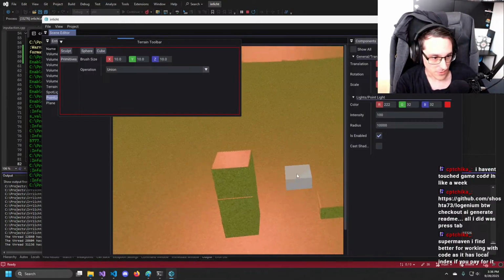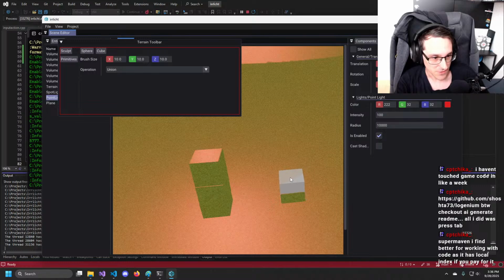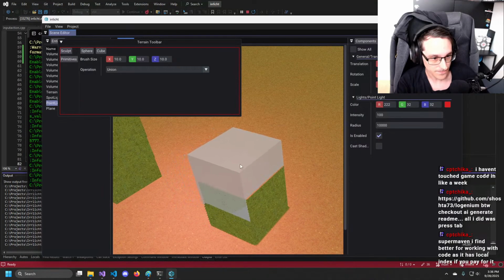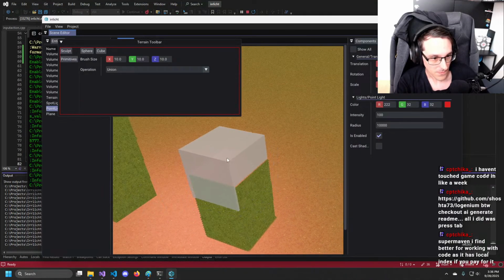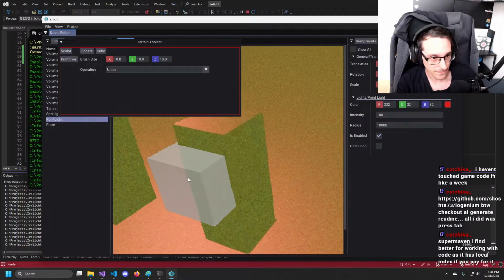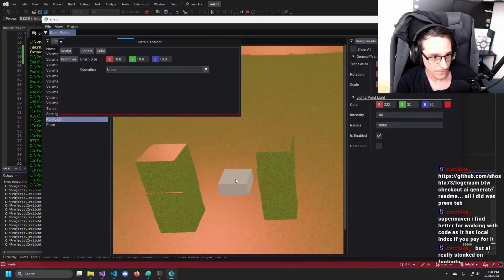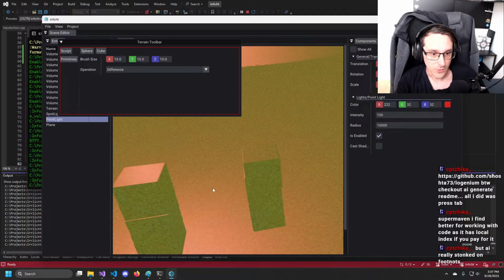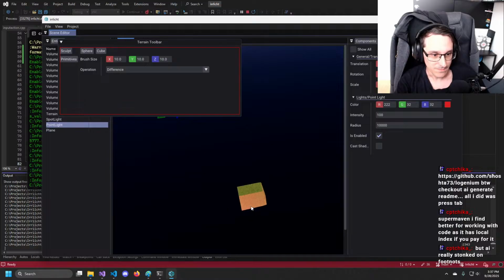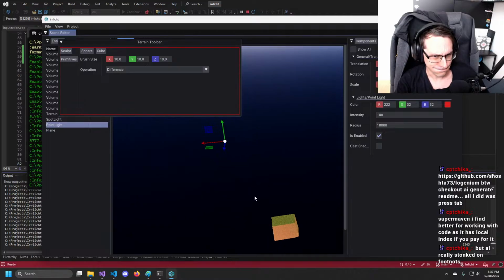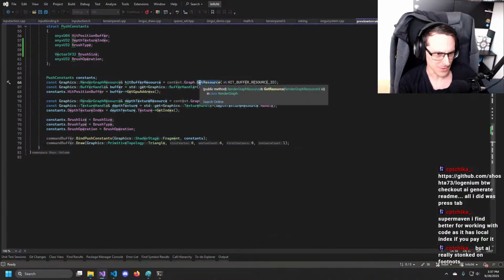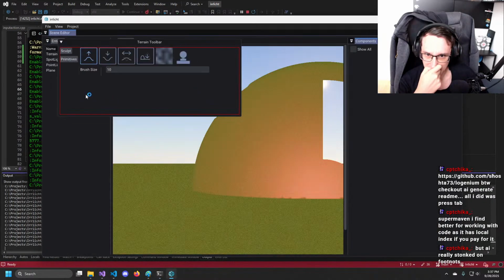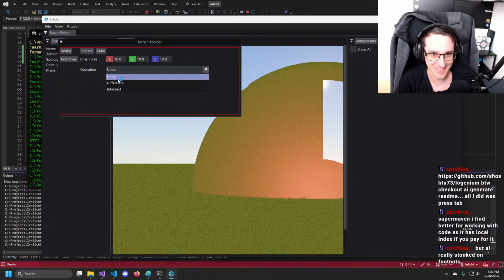Alright, so we have our cube and our sphere. It's pretty nice. Now we can build stuff, right? Now the question is, can we do that already? Hold on, that's a bit of a problem. Maybe I take out the difference again.